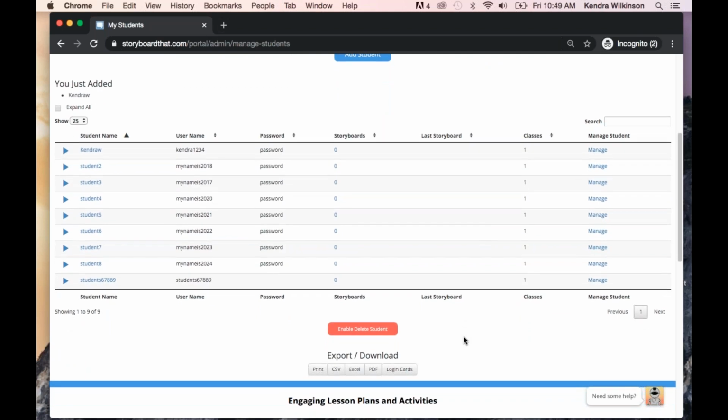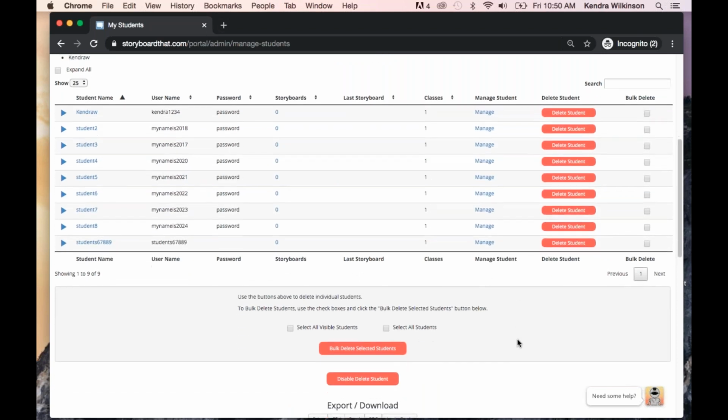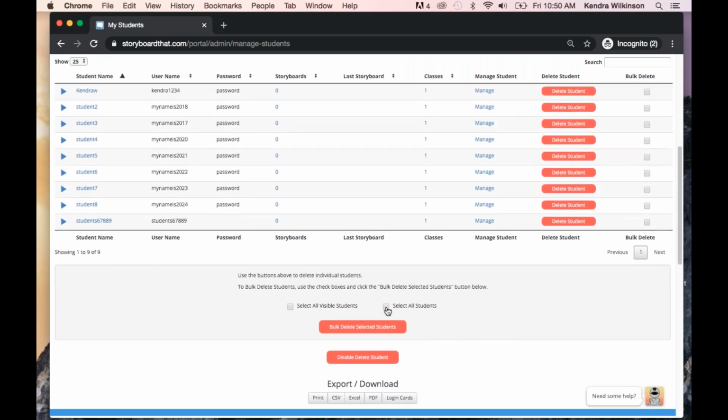Another option that you do have from this page is you can bulk delete any students. So if I needed to completely clear out my account, I can enable the student delete, and I can select all students and then select that bulk delete student function.